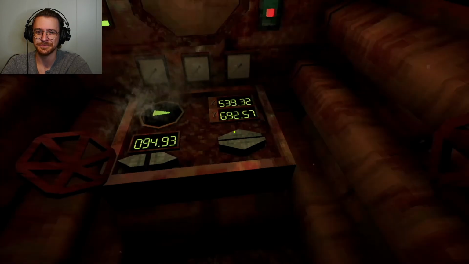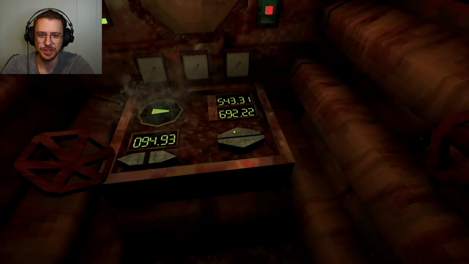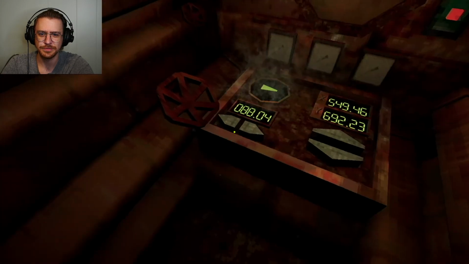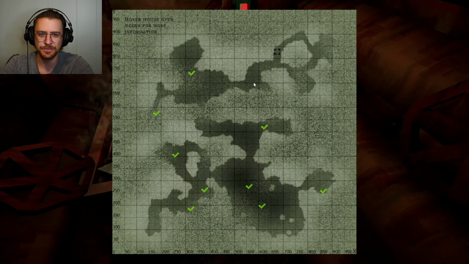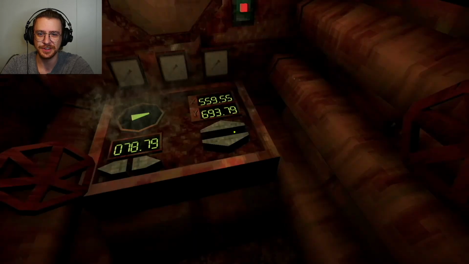Okay. Oxygen notification. What does this mean? How much life do I have left in me? What is this? 550, 700? No, we're doing good. We're doing good. Almost exactly to where I was saying. 550, 700, right? Okay, yep. And we're only here. Okay, so 560, 700.